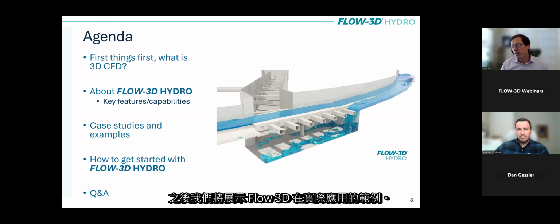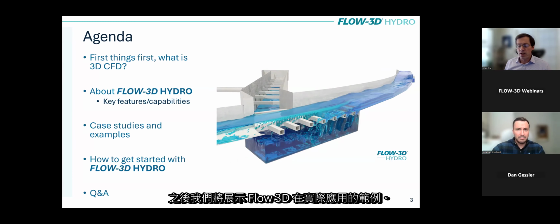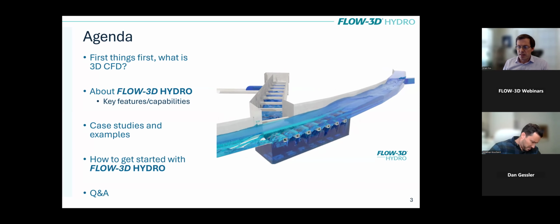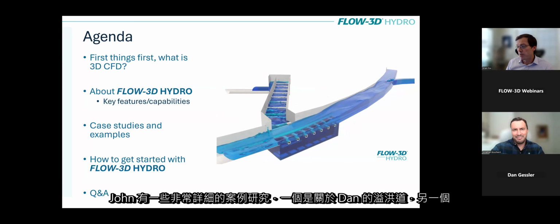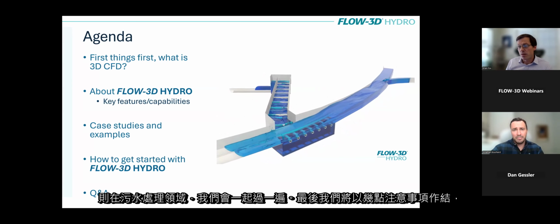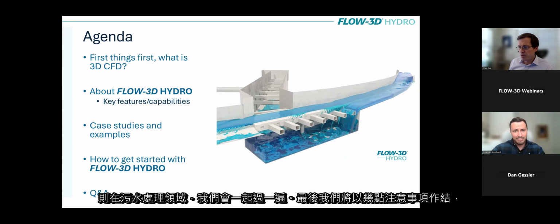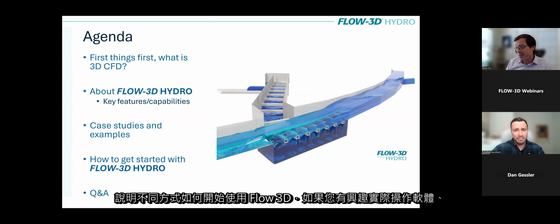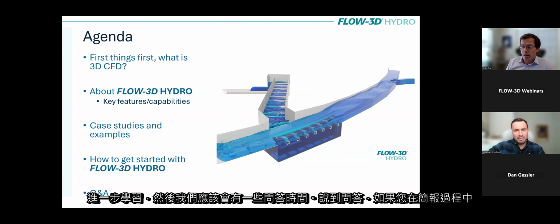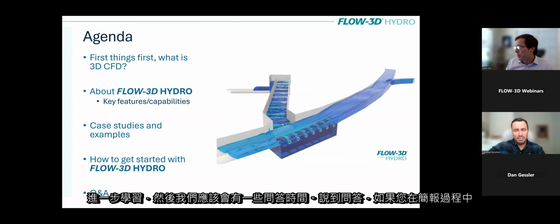And then after that, we'll show some examples for how Flow3D is used in practice. John's got some really great detailed case studies, one in dams and spillways and the other in the world of wastewater that we'll go through. And then we'll finish up with just a few notes on different ways to get started with Flow3D if you're interested in getting your hands on the software, learning more, and then we should have some time for Q&A.